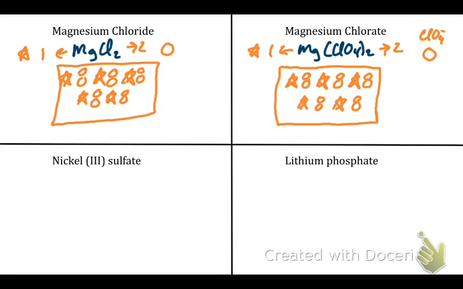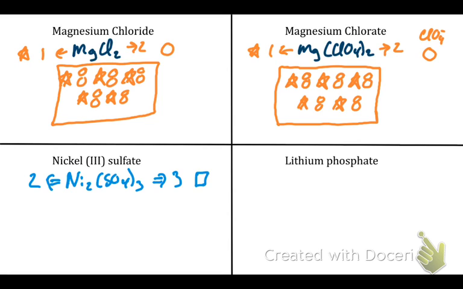Now, the bottom 2 examples are going to look different because they are unique. Here we go. Nickel 3 sulfate. Here I have nickel 3 sulfate. Here we go, like this. Nickel 3 sulfate, you'll notice I'm going to need 2 of the nickels. I'm going to need 3 of the sulfates. I must assign them shapes again. I haven't used box in a while, so I'll use box.